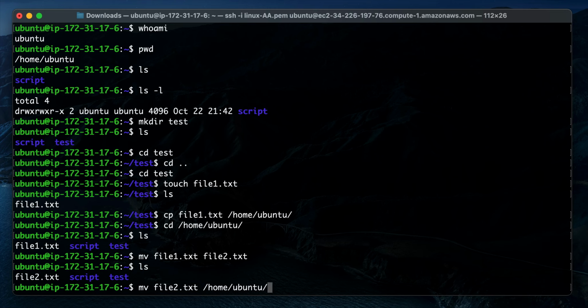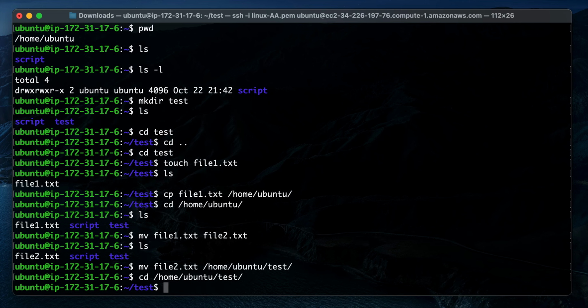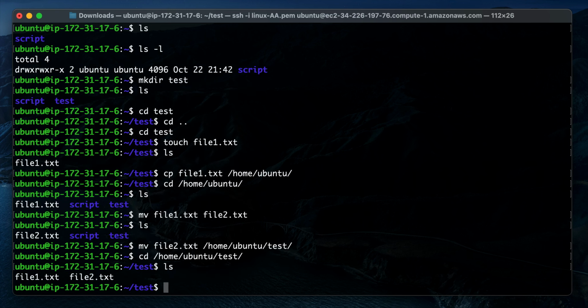So which would be home Ubuntu tests, and then press enter. If I change directory to home Ubuntu tests and list the content of this directory, you can see I have file2.txt present in this directory.